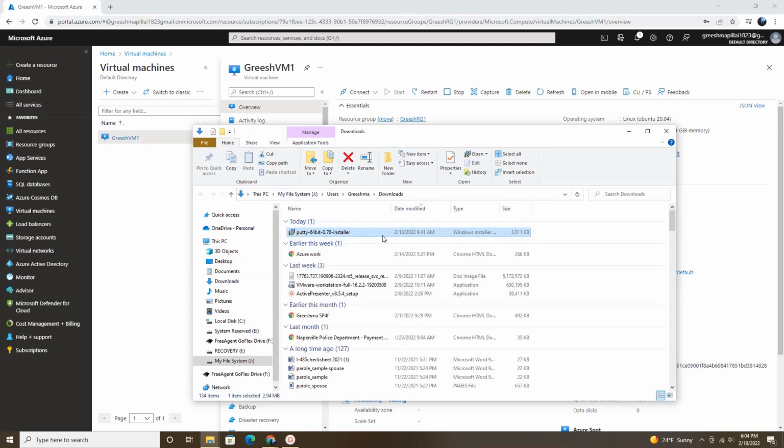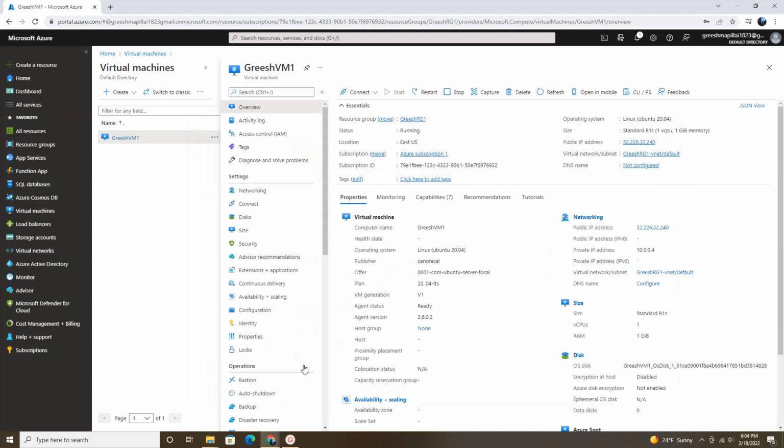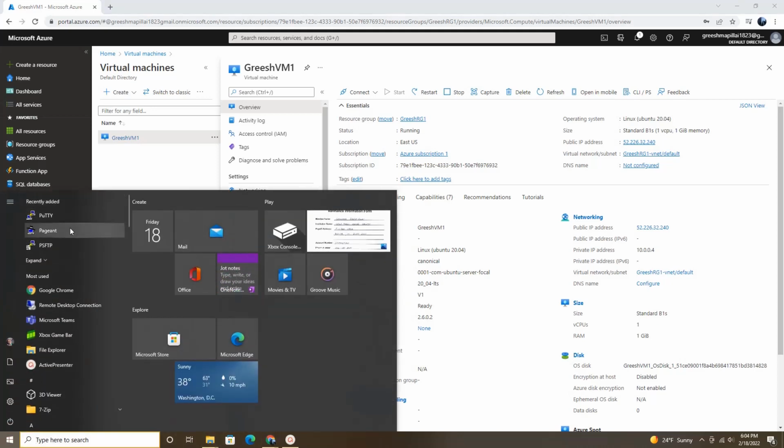Once we download this, we need to install it, and once we complete installing that, we'll be able to see PuTTY here. So we need to have PuTTY to access Linux, just like remote desktop connection for Windows server.